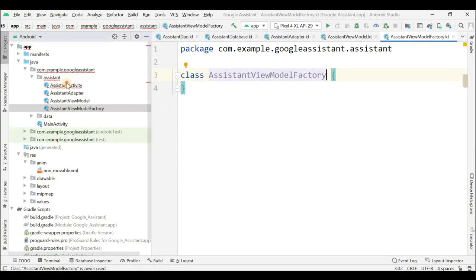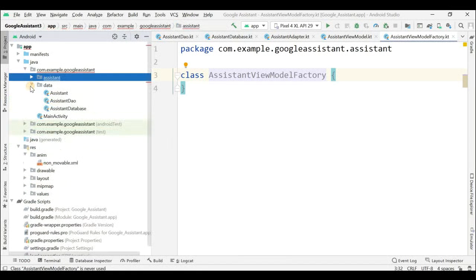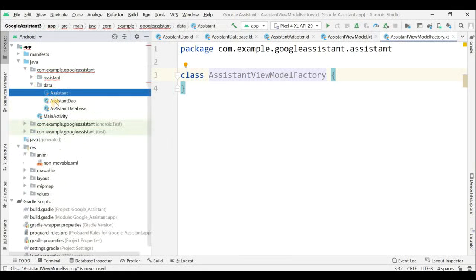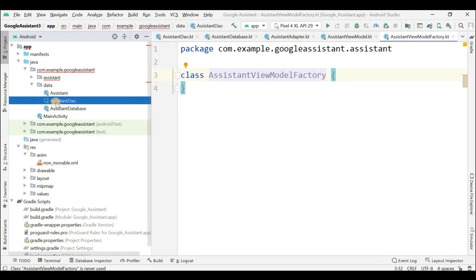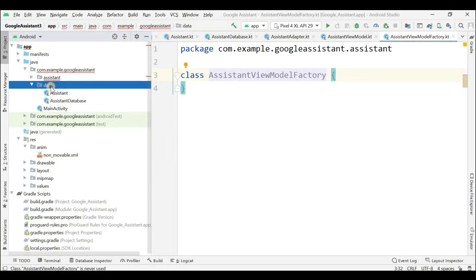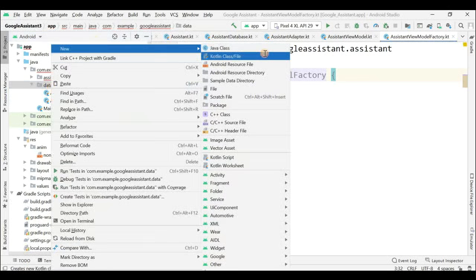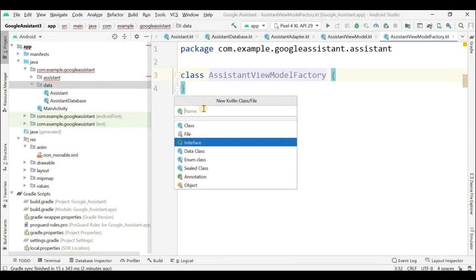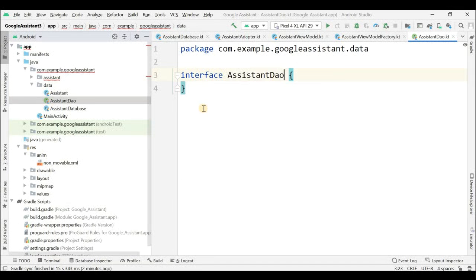Click on OK. Okay, so now these classes are created perfectly, but we have to change something. Either we will change it right now, or when we start working within that file, we will change it at that time. I have made a mistake within that DAO file, so I deleted it and am creating it again. I have to create an interface instead of a class. So either you delete that file, or you can just make a change within this: instead of class, write interface. Okay, so this will also be assigned as an interface.